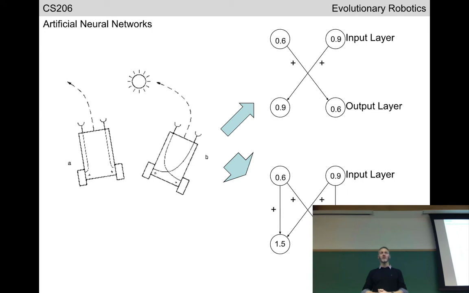They're coming from the 2 light sensors. So what do the values represent? The intensity of the light. The intensity of the light, right? So in this little cartoon in the top right, there's more light falling on the right sensor than the left sensor. What about the values arriving at the output layer?